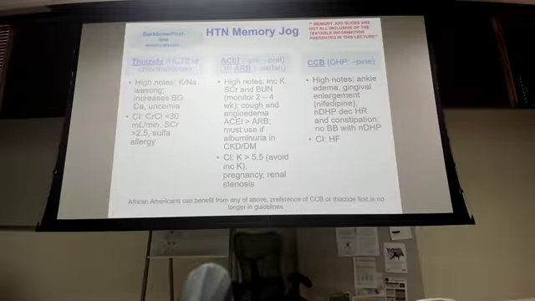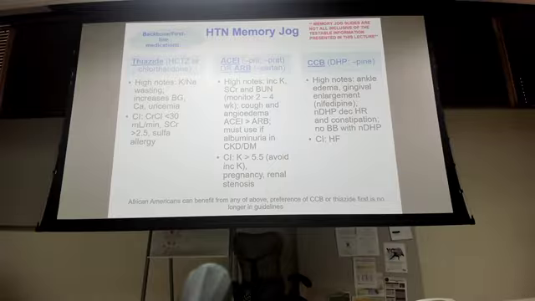So the memory jogs, if you bring up your card in Canvas and look at block 1 material, click on it, you go in, you'll see the lectures, and then now there's a new blurb that says memory jogs and check on learnings. So the check on learnings, as you saw yesterday, are going to have the question, 5 choices, just like you'll get on your exam, like you've been seeing since last semester. And then when you go over to the answer, it's going to say why it's right, and then the 4 wrong or incorrect choices tell you why it's wrong. So you're really getting 5 questions out of every question.